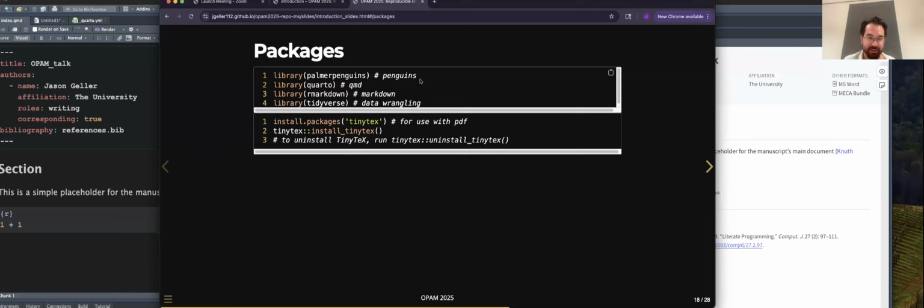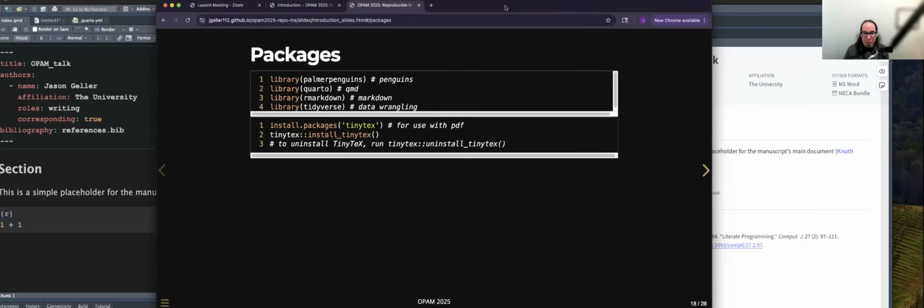Is that right? No, it is not essential to follow along. Yeah, that is correct. There's one part that uses the Palmer Penguins package. That's weird that you can't load the Palmer Penguins package, but yes. We'll get back to that. We'll also have time at the end to answer some questions as well, right? So I can walk through some issues as well.